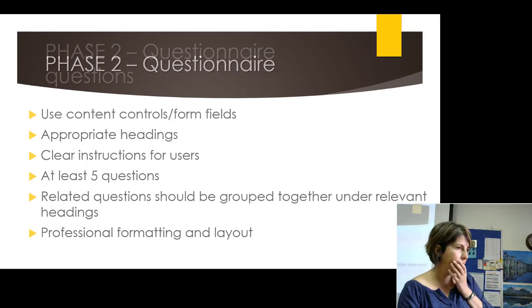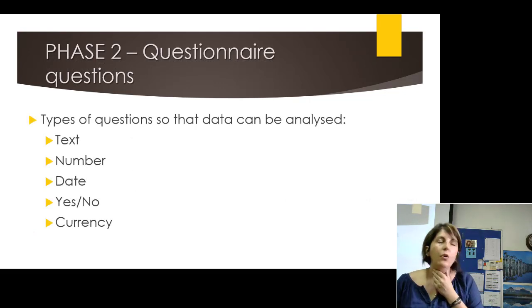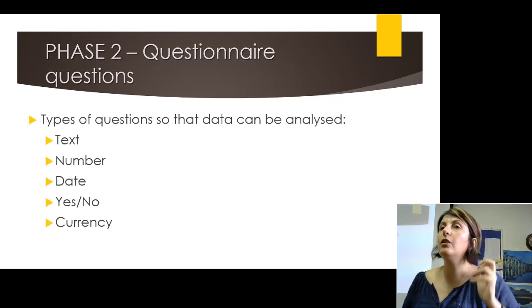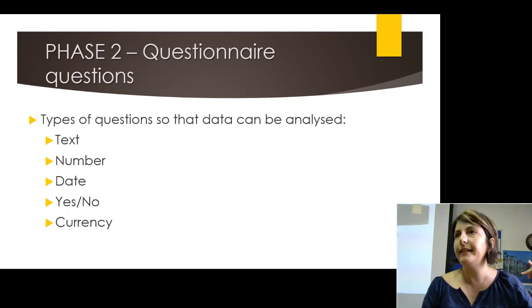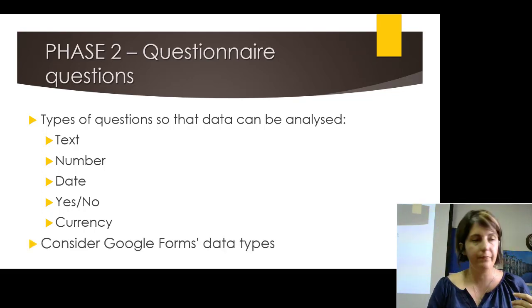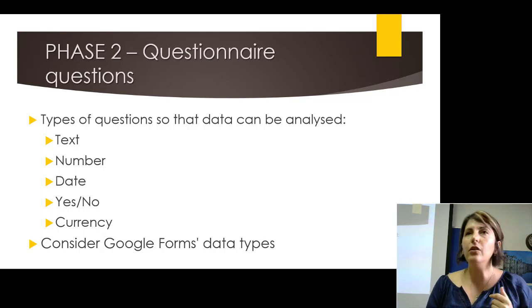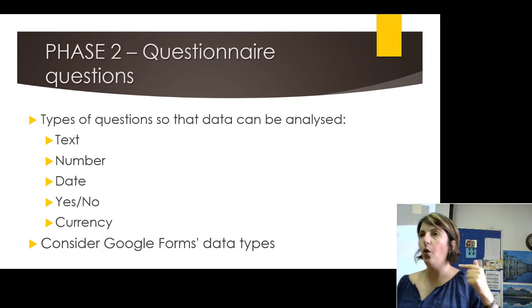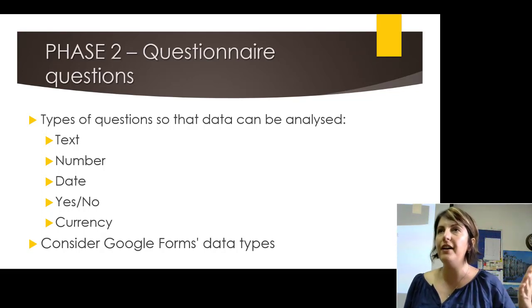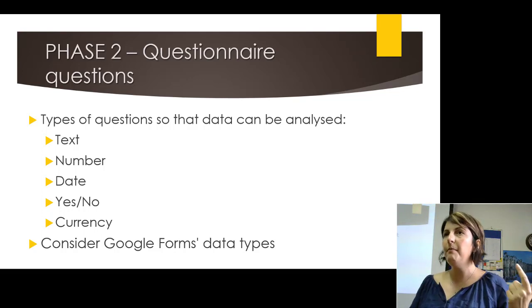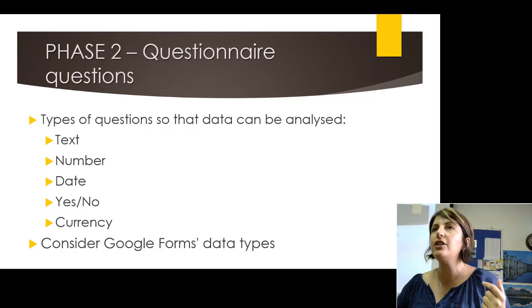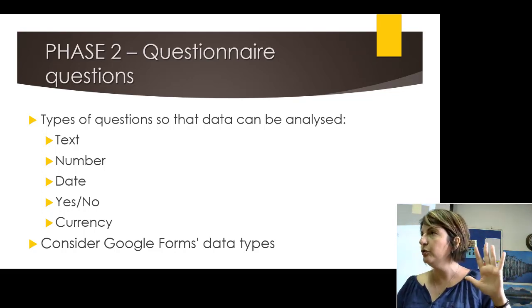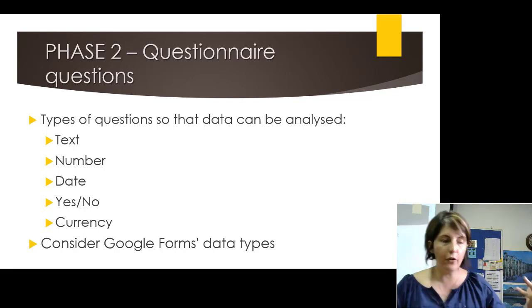Okay? So let's see. When you consider the questions, consider the data types. Text, number, date, yes, no, currency, etc. Okay? And also consider Google Forms or SurveyMonkey or whoever's data types. Because remember, when we do calculations towards the end, we should actually have some kind of data types to be able to do calculations. Okay? For example, number.